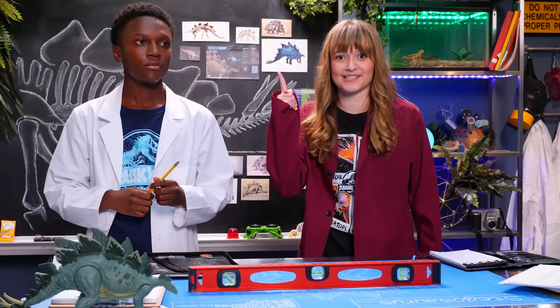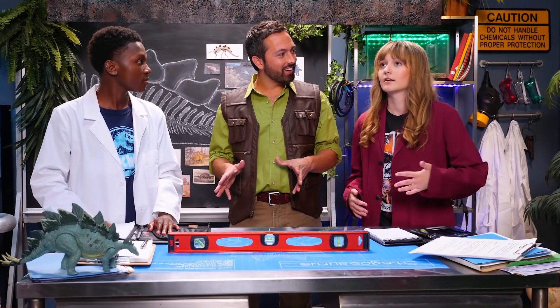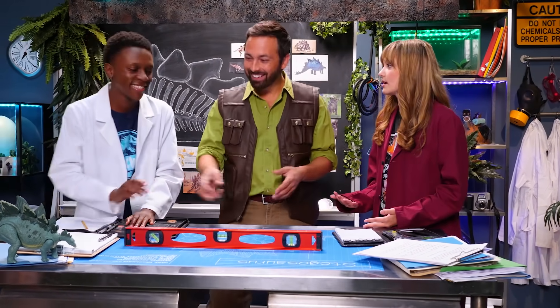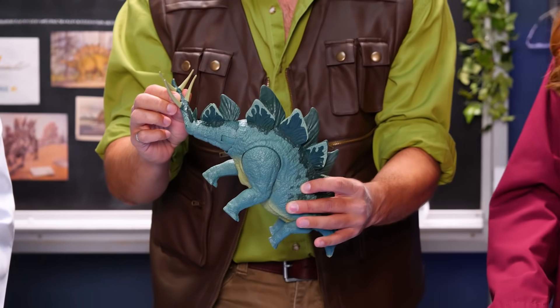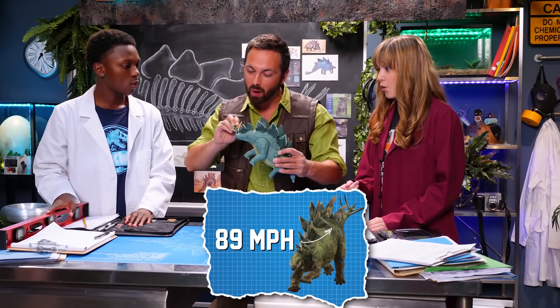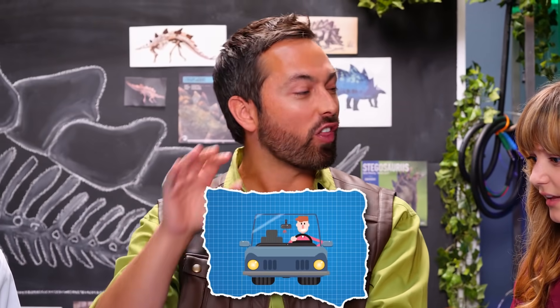If we want our robotic dinosaur to be legit, we need to know the speed at which a Stegosaurus swings its thagomizer. Let's check in with our expert who knows everything about dinosaurs — Derek from Veritasium. So you're making a Stegosaurus? Yes, and we need to figure out how fast it swings its thagomizer. A Stegosaurus can swing its spike-studded tail at a speed of 40 meters per second — that's over 89 miles per hour. Getting hit by that tail is basically like getting hit by a car on the freeway, if that car was covered in spikes and speeding. Well, I know one place that tail will not get a speeding ticket — the Destruction Zone!